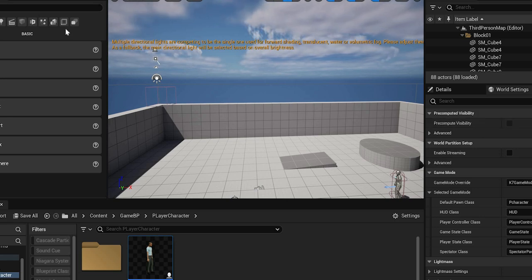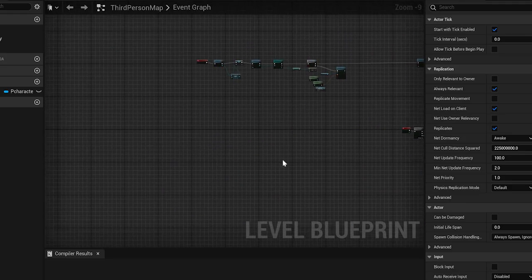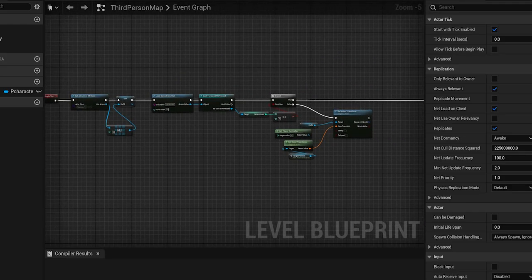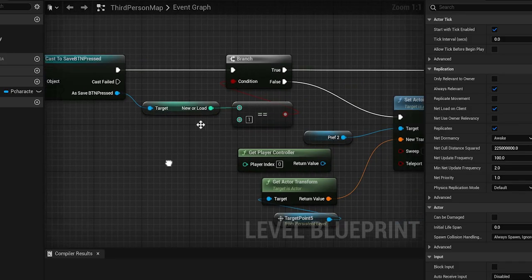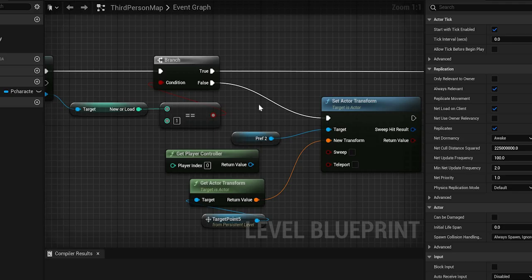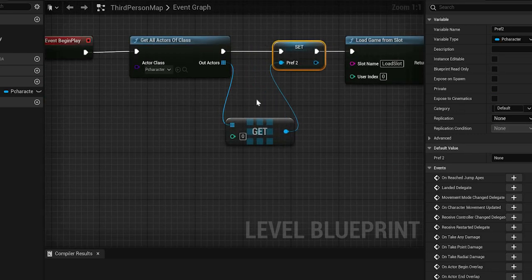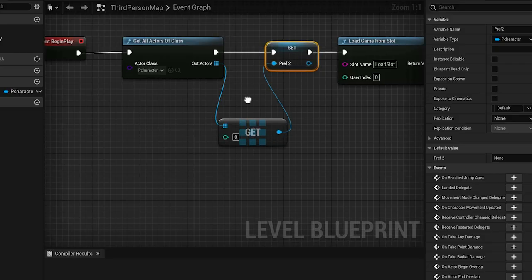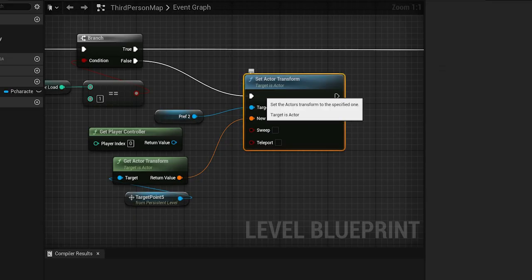And then how I fixed everything else was simply put, in our third person blueprint, in this map blueprint, right? So the first thing I did, instead of spawning the character class, because we're already using the default pawn, I was just all like, you know what, screw it, I'll just hard teleport it. So I took our player reference, the player reference 2 that we made right as the event begin play happens, and then after that, I get rid of this.